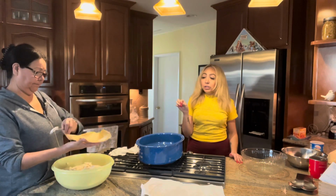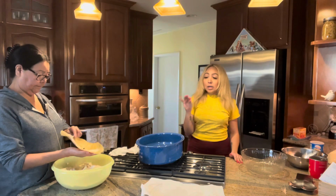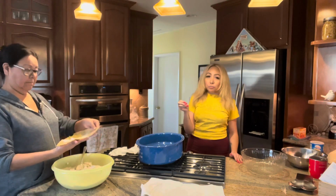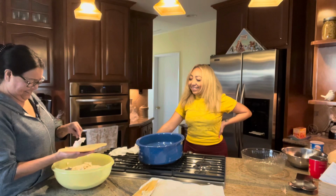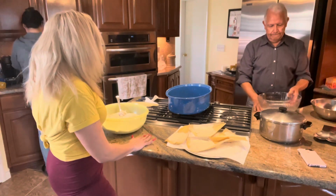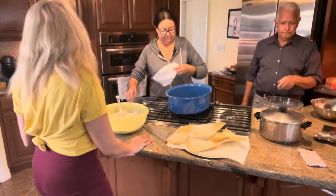Today we're going to finish the rest of our process of making tamales, starting with embarrando las hojas. First you want to make sure you get your corn husks and soak them and clean them, but soak them until they're nice and soft. When you're spreading the masa, spread it on the lisita side, the soft side. It's really hard for me to spread the masa on the leaf. I think it takes practice, but I'll try.